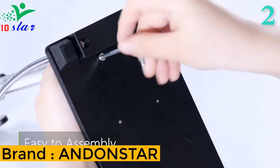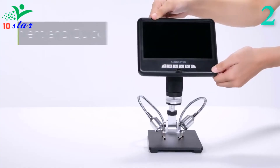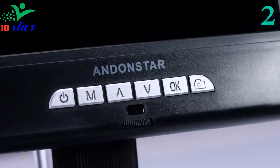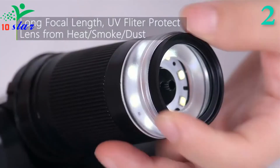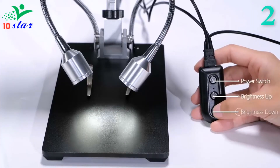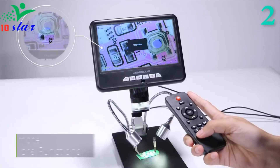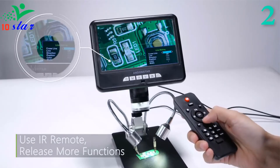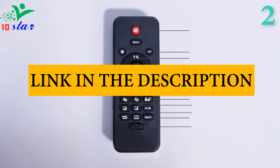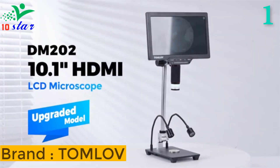Number 2: Brand name Andonstar, model number AD207. Equipped with a 7-inch adjustable LCD screen, eight LED lights, and a high-quality height-adjustable stand, the Andonstar AD207 possesses full digital microscope elements. It comes with a remote control system that allows users to adjust and switch image processing functions. The automatic image reversal function turns the image over automatically, so you don't need to remove the object and adjust the microscope. You can adjust magnification and distance by controller, minimizing shaking and keeping your specimen in sharp focus.